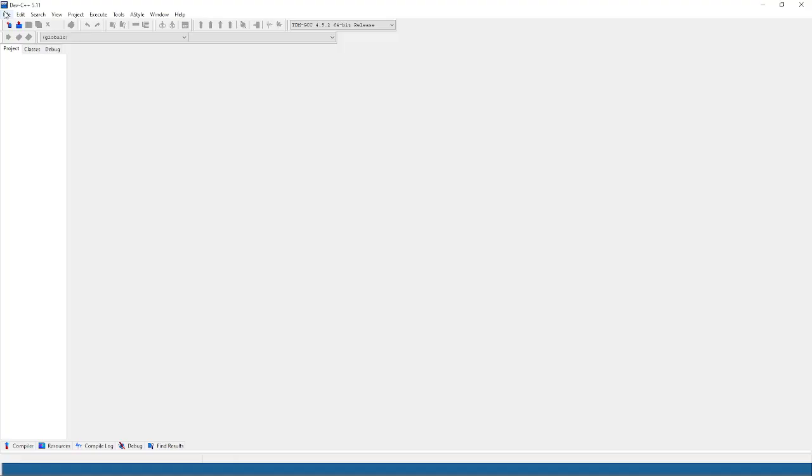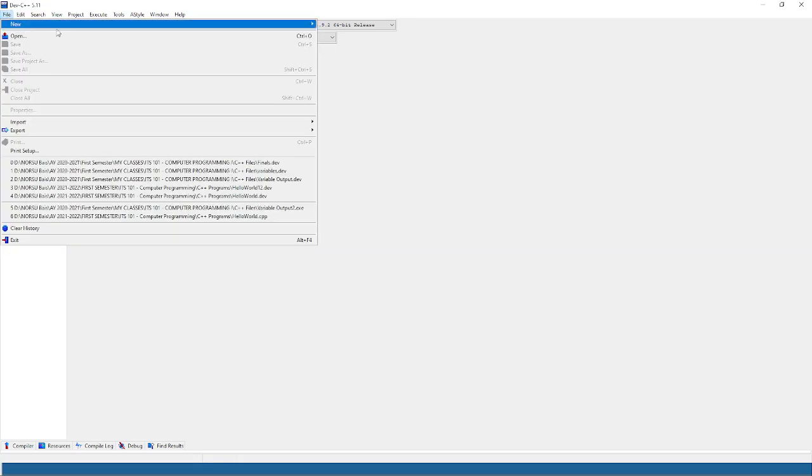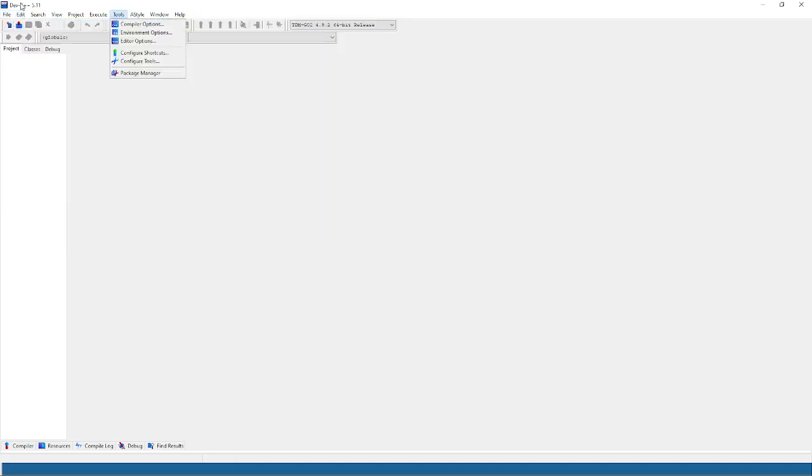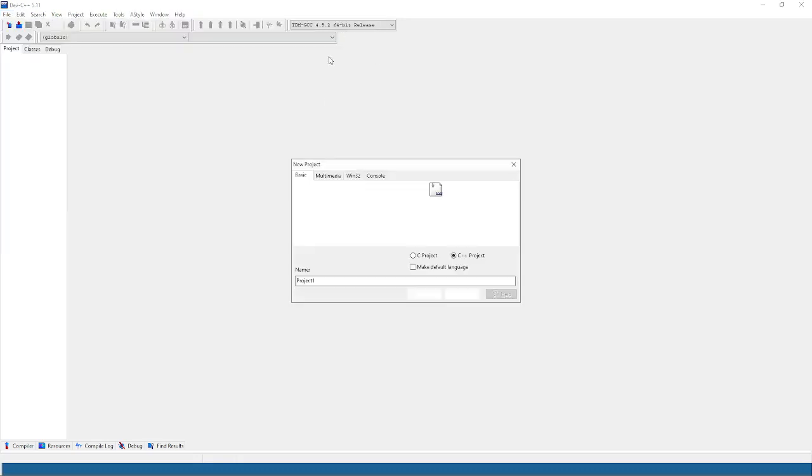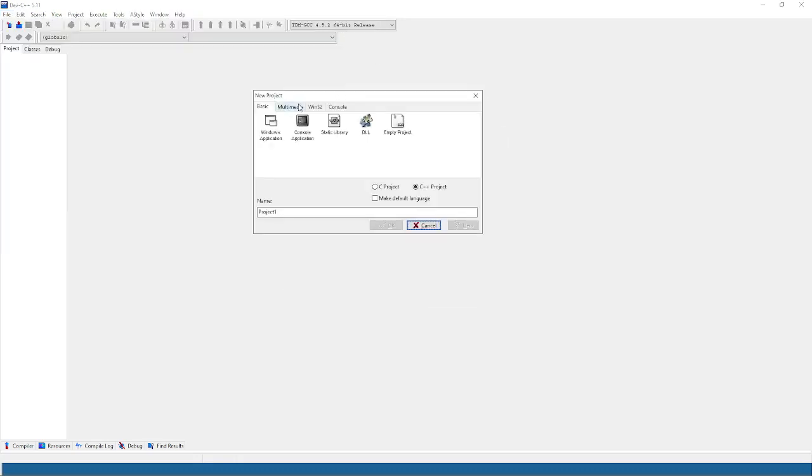Click file. So, my text is a little small because my screen is big. So, again, please go ahead and rotate your phone so that at least the space is maximized, and make sure my screen is in full screen. Alright? So, again, file at the top left corner, and then new. And then select project. So, we have file, new, and then project. Alright? And then next you're going to have this, depending on that window.